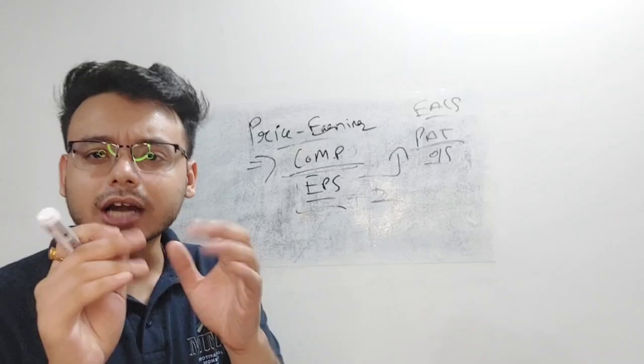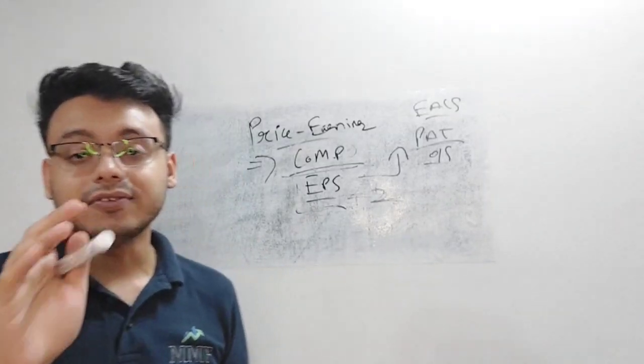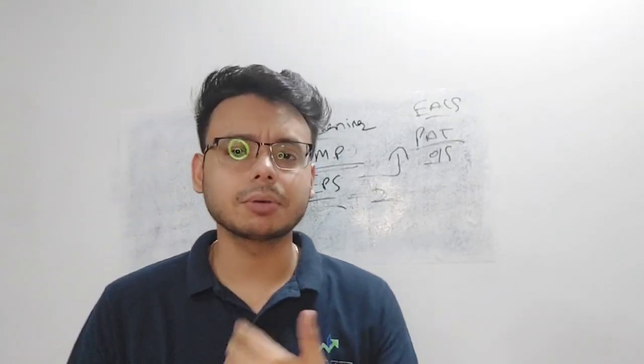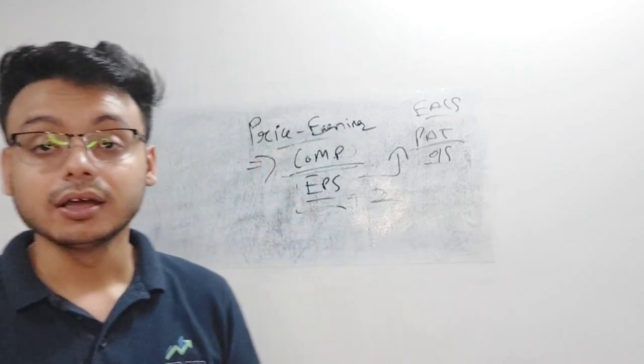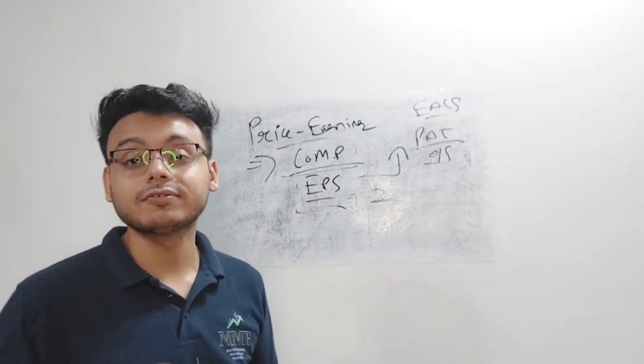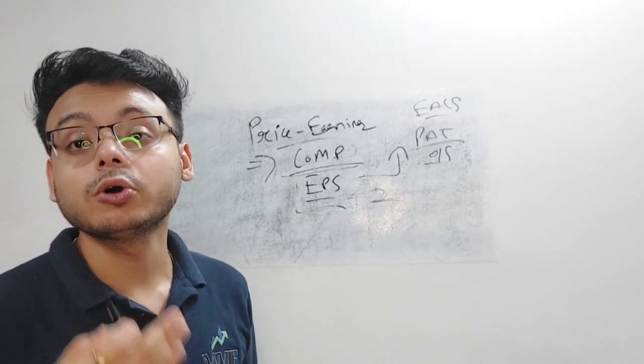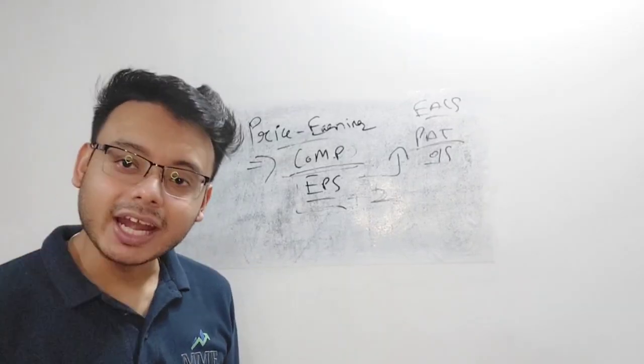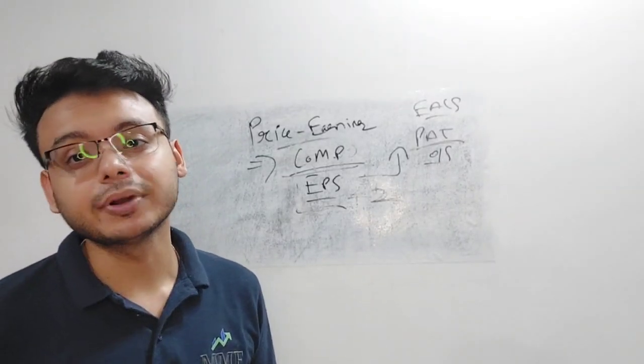In that case, we can 100% say the company is undervalued and we can think of purchasing that stock based upon some other metrics as well, right? But the price to earning can also be low if the company exhibits no future growth potential. There might be no growth potential for the company in future.